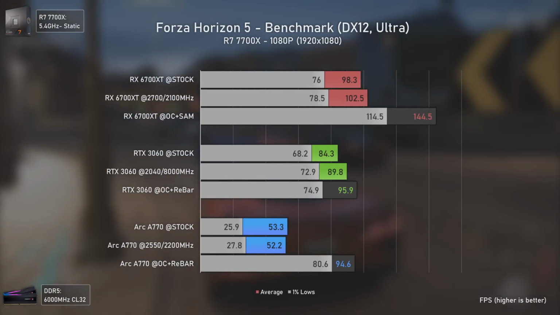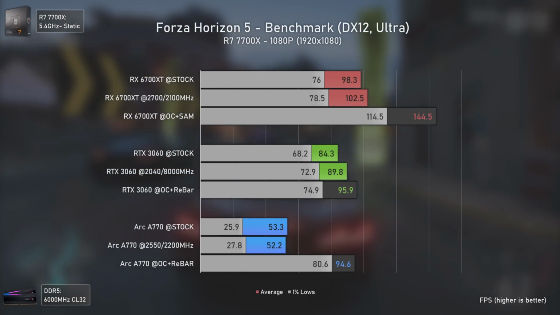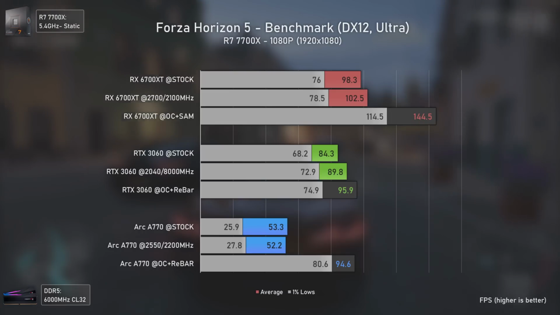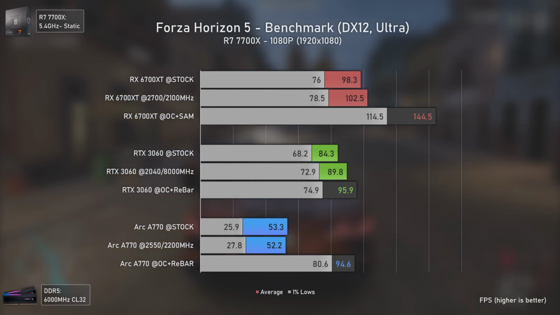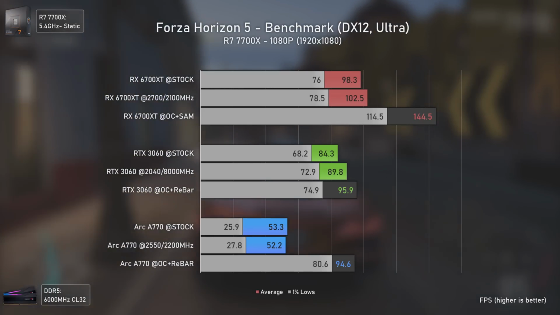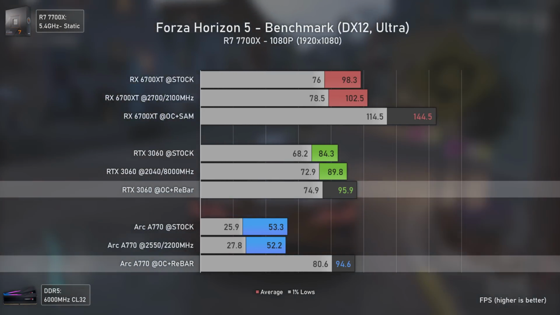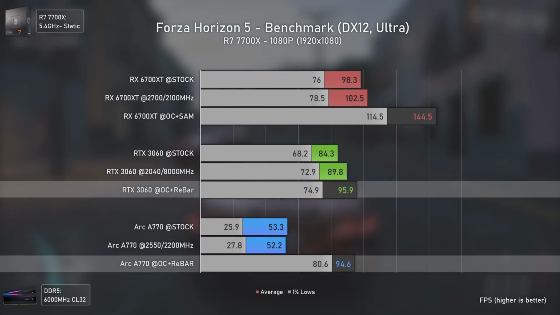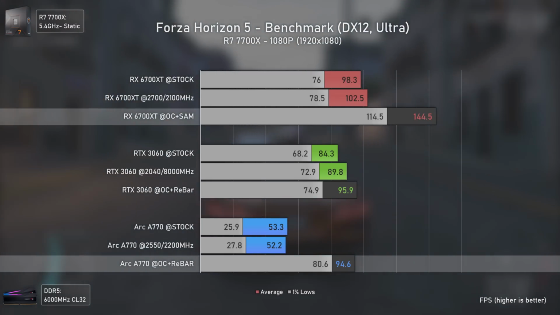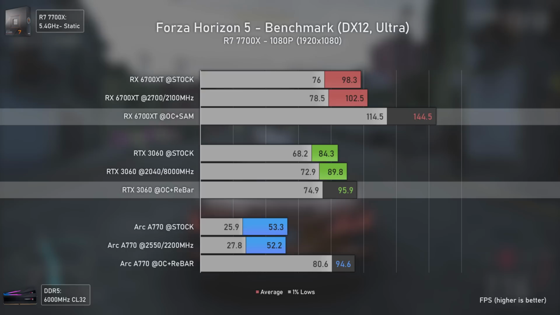Moving to Forza Horizon 5, well, I seriously can't complain about the rebar performance of the ARC A770, as this is one of the few games where this GPU runs very smooth. In fact, it delivers the same performance as the RTX 3060 at 1080p, even though it consumes a bit more power, and of course gets steamrolled by the RX 6700 XT the same way the RTX 3060 does.